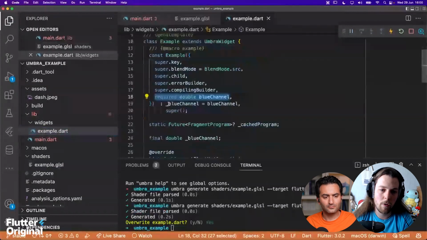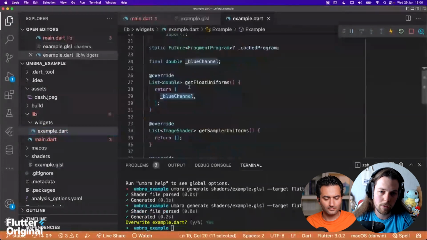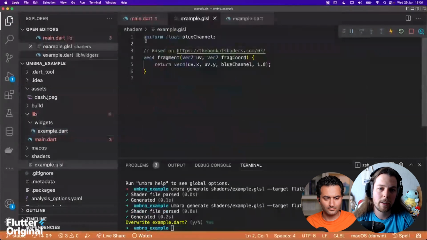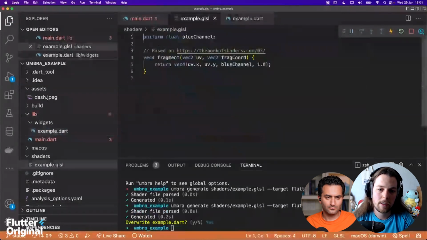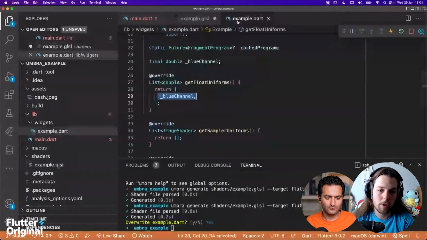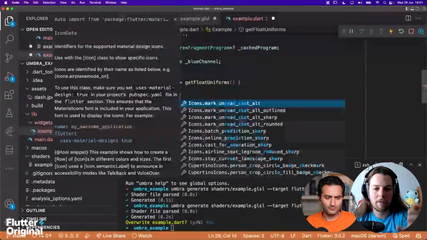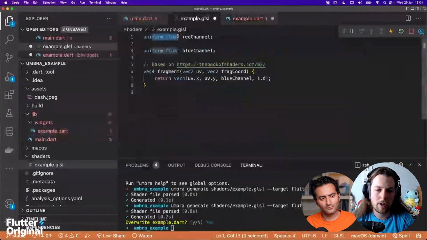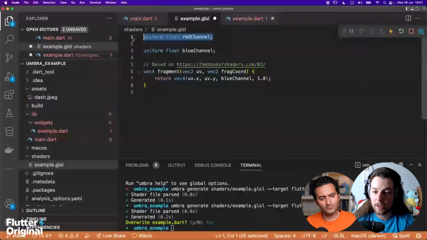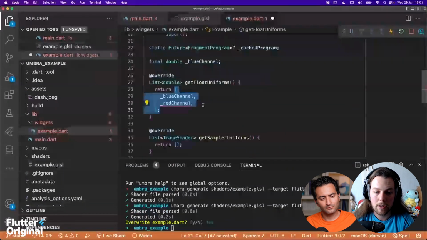So this will always return all the properties that you define, all the uniforms, in the correct order that your shader expects them in. So if we had something like this, a red channel, and we would have had a red channel here, this would work, but this would not work because it does not know the order. The order of the floats that we have in this array are also the inputs for each of these uniforms. So it's always in order. And we can see that when we add another uniform in a second. But let's first see what this has visually done for us.